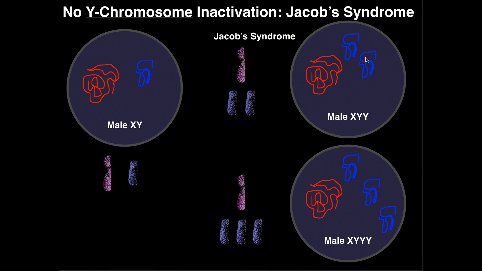In fact, these individuals are almost completely indistinguishable from normal individuals. If you're watching this video and you're male, there is actually a small chance that you have Jacob's Syndrome and don't even know it. And again, you can have more than one extra Y chromosome — here we have two extra Y chromosomes, none of them are inactivated, they're all transcriptionally active, and we don't see any Barr bodies. Hopefully I explained Jacob's Syndrome very well. Please make sure to like this video and subscribe to my channel for future videos and notifications.